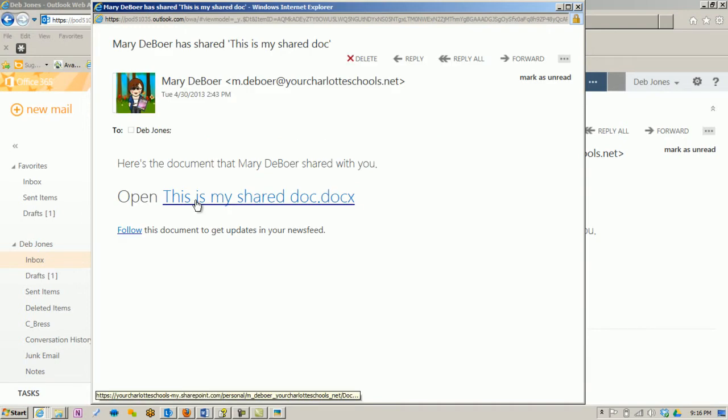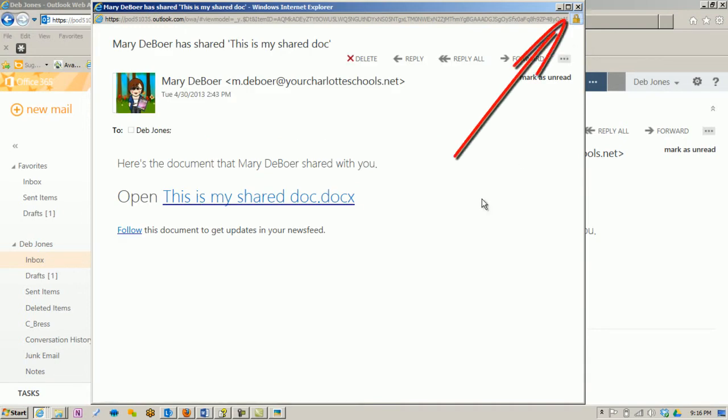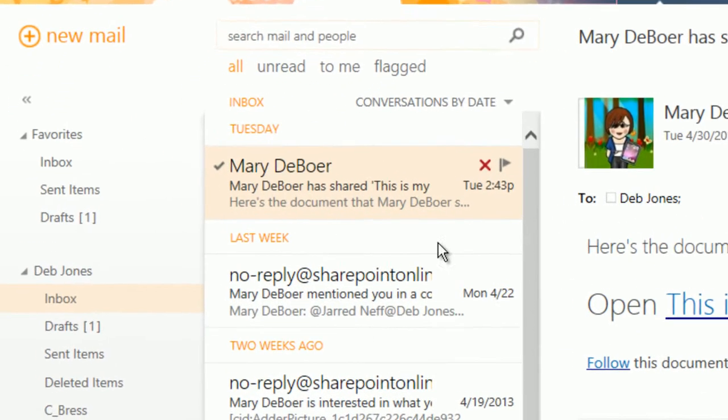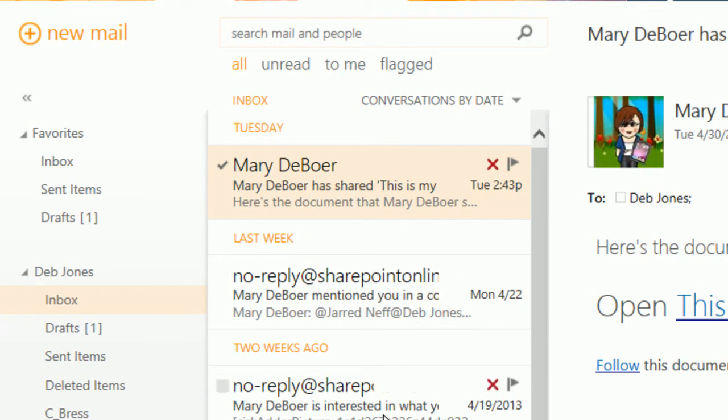And then I can close it with the X here, or if I wanted to do reply, reply all, or forward, or any of the other items that are in the More Actions button, then I could do that from this window also. So I'm going to close it with the X, and I can double click on any of the messages in this listing here, and they'll open in a separate window.